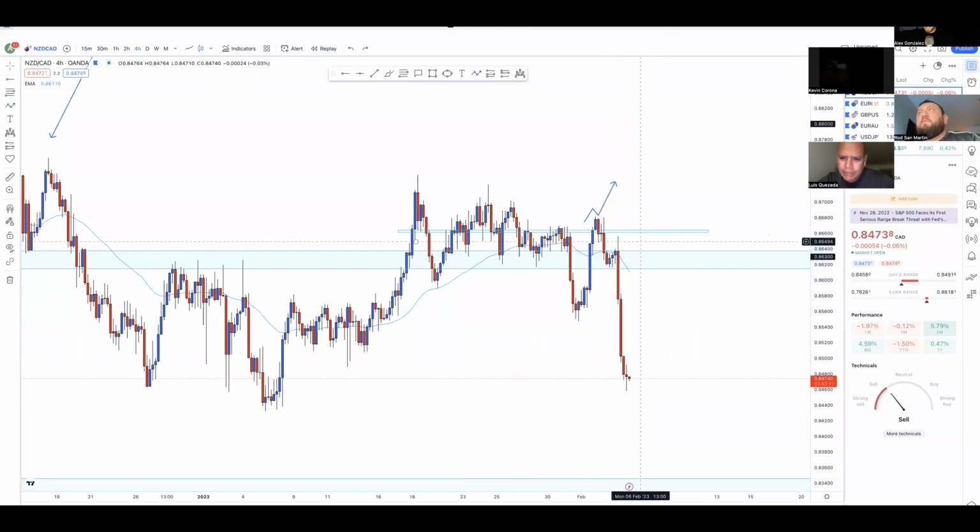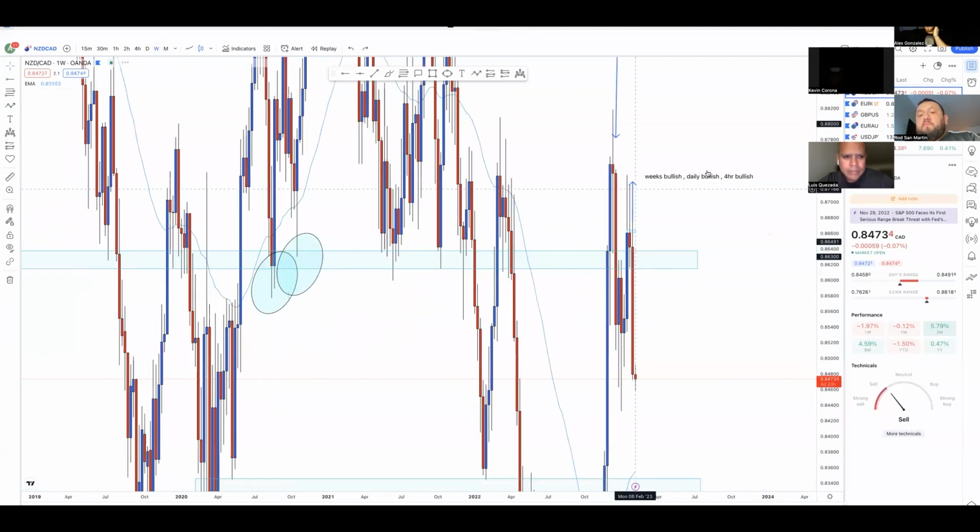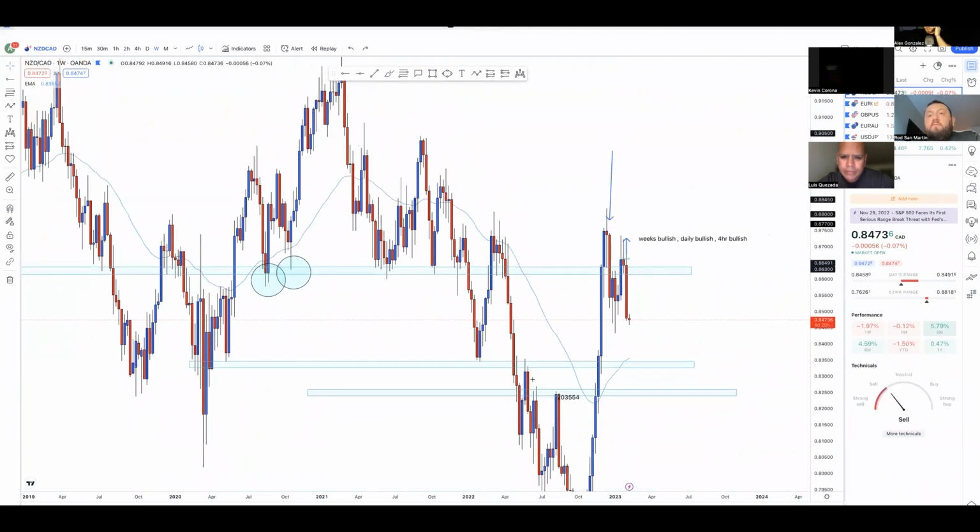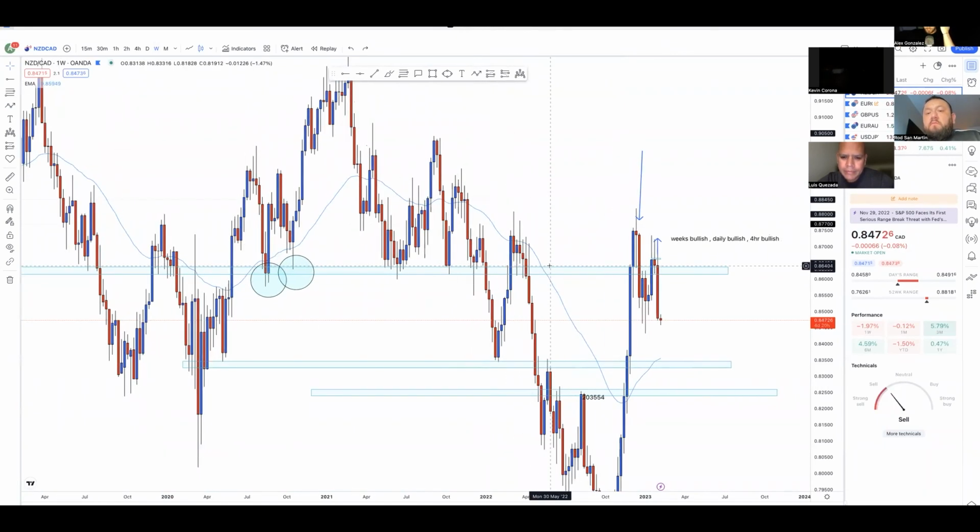So finding how to place these areas of interest correctly is going to be so key, because that's literally all it is. Once you put these levels across the chart, whenever you're under, you're going to sell. Whenever you're above, you're going to buy. That's literally the secret. That is literally it.